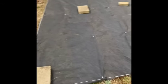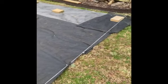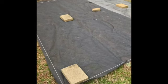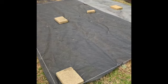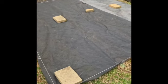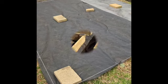But just wanted to give you guys an idea of how it's starting to shape up, and we'll come back this weekend and we will take a look at putting together the raised beds, which is going to be a U-shaped bed, 2 4-foot beds, with the U on the top being a 3-foot bed with a 2-foot walkway in between.